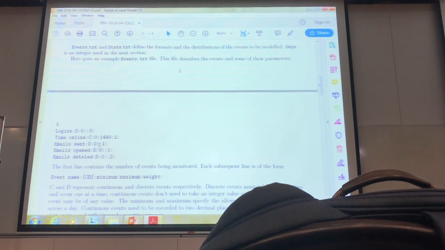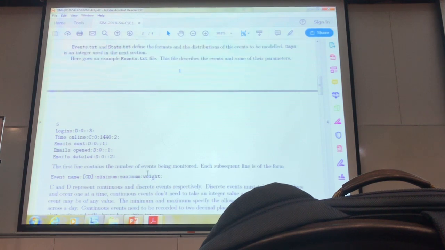For example, for the number of emails received or sent there may not be a maximum, so you can just skip it. Some have a natural maximum value. For example, time online cannot exceed 1 day, so the session time has a cap, and in this case you can define the maximum.